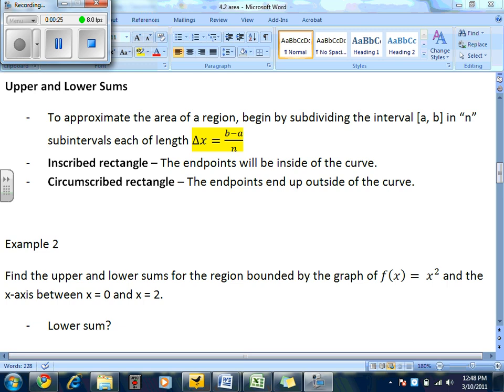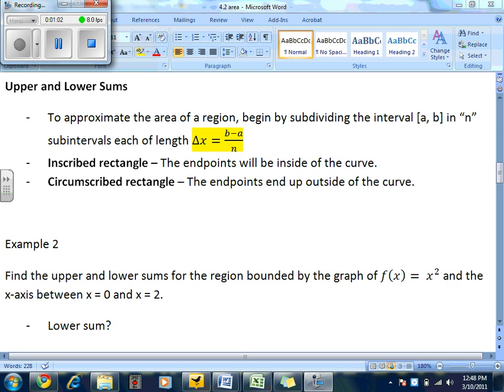All right. We're going to talk a little bit more about that, except we're going to break those curved objects down into more than just 5 rectangles. In fact, we're going to generalize it so it's any number of rectangles we want. Because I didn't talk about it in the last video, but what we found out is if we continue to break those into smaller and smaller rectangles, we're going to get a more accurate reading of what the area is, because our error isn't so much.